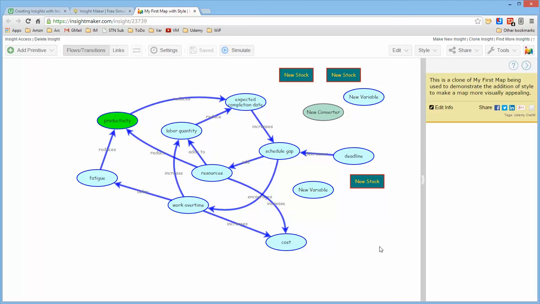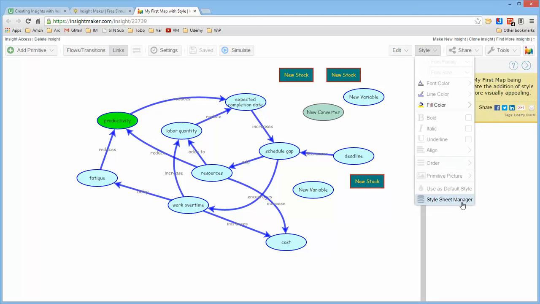So it's that easy to redefine the styles, so that if I now created a new link from here to here, it would also be blue. So you sort of define the style, and then you set the default to that which you would use most often. Now, if you go through all of the effort to set this, you probably don't want to do this over and over and over again.